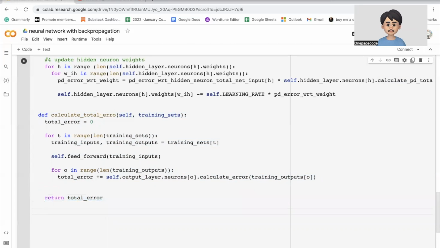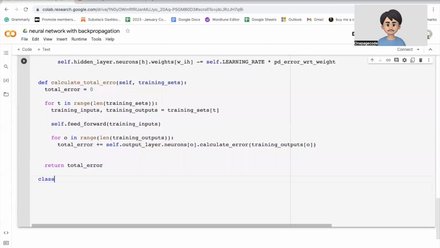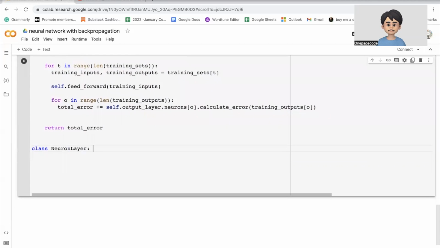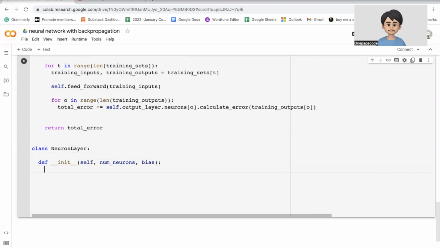Now we are going to make, what do we call it, a neuron layer class. So class NeuronLayer. The first function we are going to make is we are going to initiate it, __init__, self, num_neurons, bias.